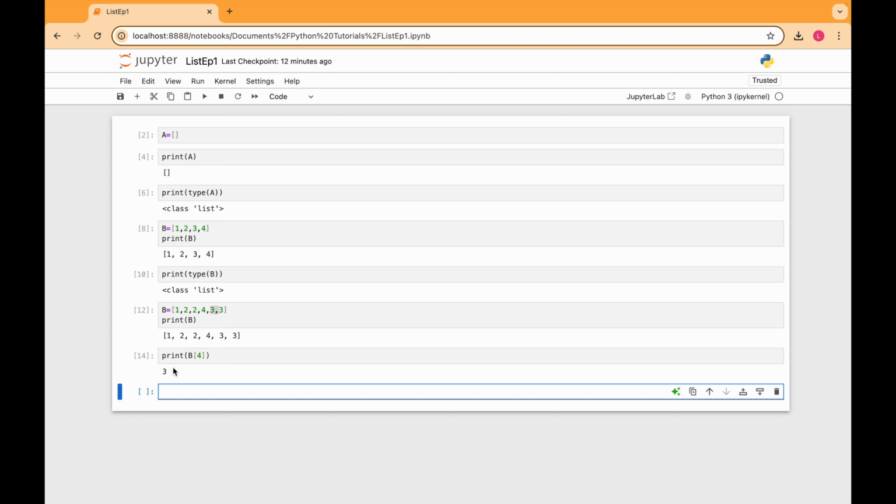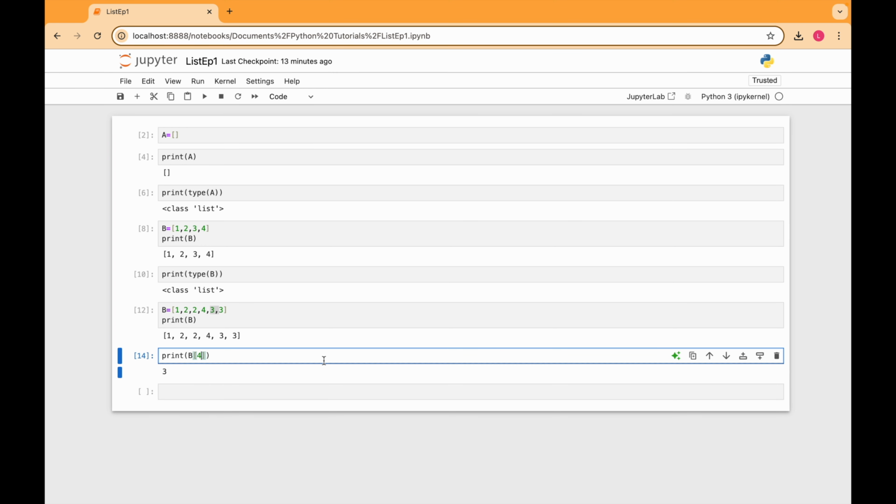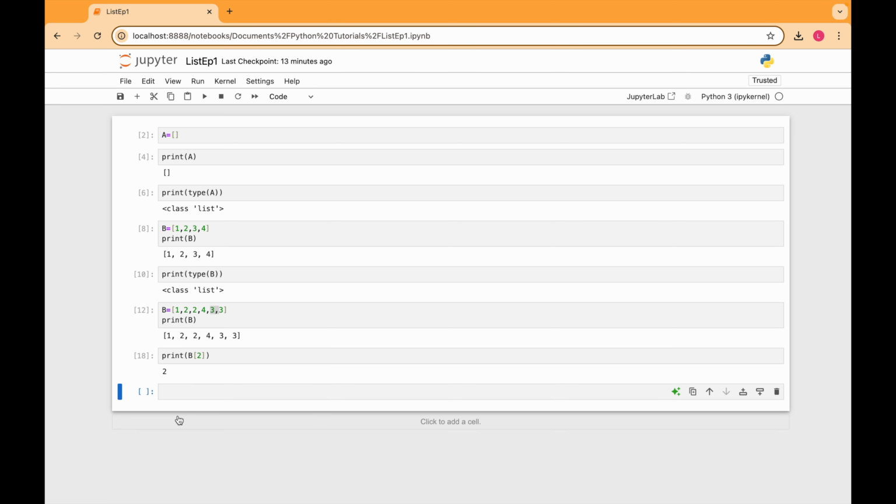So it gives the 3. Similarly, if we want to access other elements, we can change the value of the index here like 5, then it will give the same 3. I think if we do here like 2, then it will give 2, 0 1 2, right, this one.